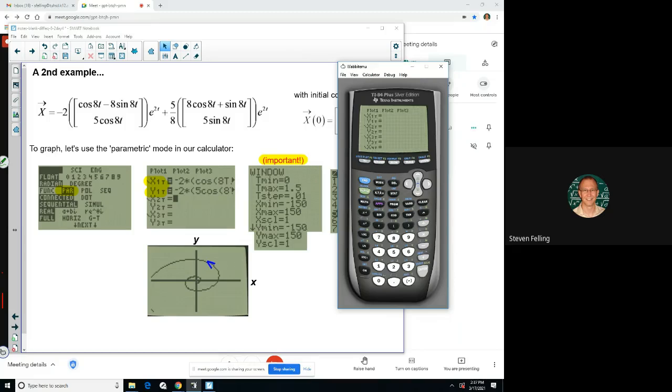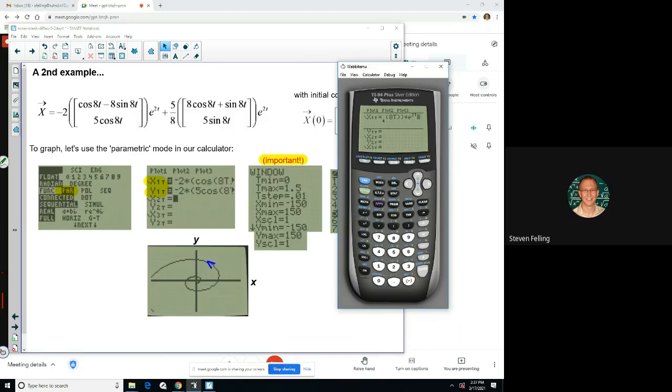Clear that. It's -2 parentheses cosine 8 times the variable key, close parentheses to shut down the cosine, minus 8 times the sine of 8 times the variable key, and then a parenthesis to close that. And then that whole thing is times e to the, so I'll go e to the x, not natural log, let me go back, e to the x, second, there we go, e to the x, 2 parameter key. That's this first thing with the C1.